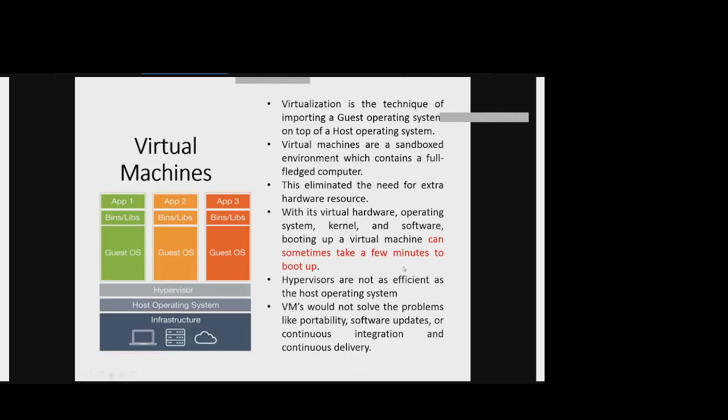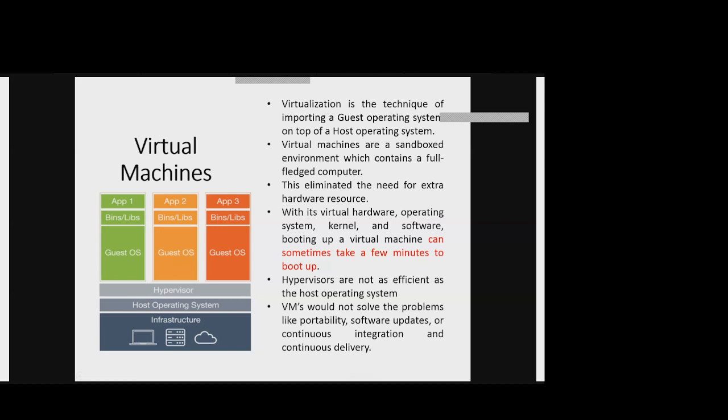So this virtual machine can take up a few of your minutes if you are just trying to boot that with your part of the application. It may have its own requirements, OS, kernel and other stuff, your applications, frameworks and other dependencies you have stored into that. So maybe it will take some time till it is up. By that time, if you have your containers doing the similar job, then within a few seconds, it can be up and running for you.